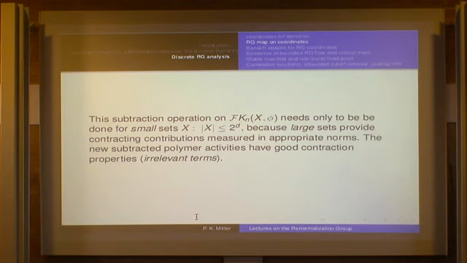So this subtraction operation has only to be done on small sets, and later on I'll explain why that is the case. Because large sets, which have a technical definition, themselves carry contraction factors. This is what Wilson thought always, that the large sets are not very important. I don't know how explicitly he said that, but everything is in the local potential. Okay? And local potential is essentially measured by the blocks. I mean the sets, because it's a union of blocks.